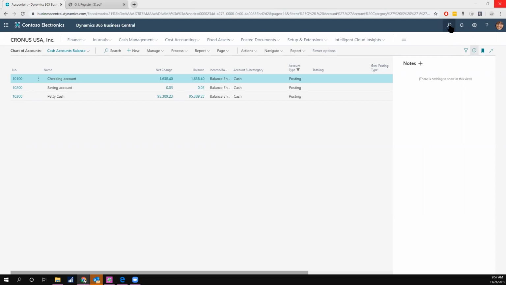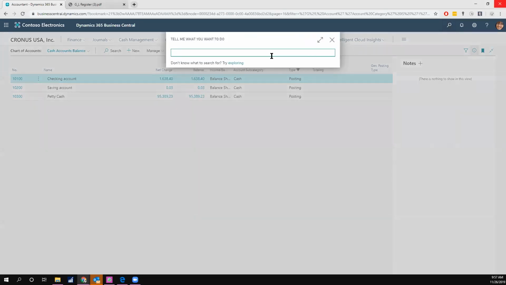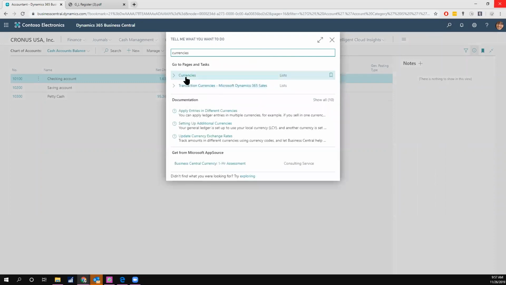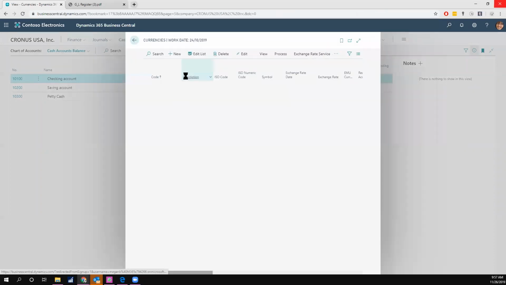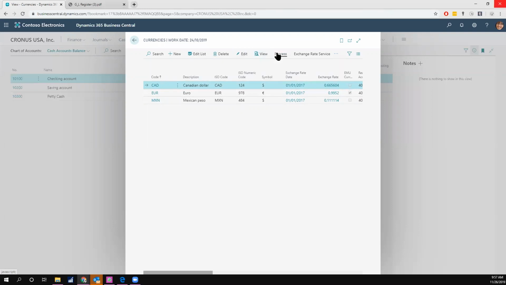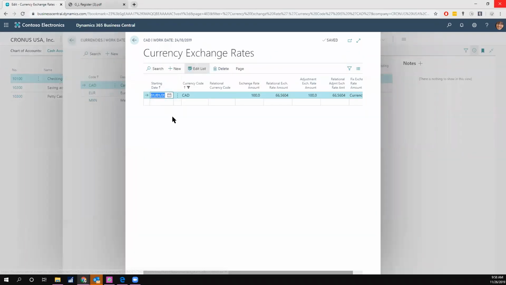Okay, all right. So in order to do so, let's say that we have just posted some transactions, and then we would need to configure the actual exchange rate for my currency. Here I have CAD once again, and I would like to make some adjustments. And here I have the exchange rates table for Canadian dollars.